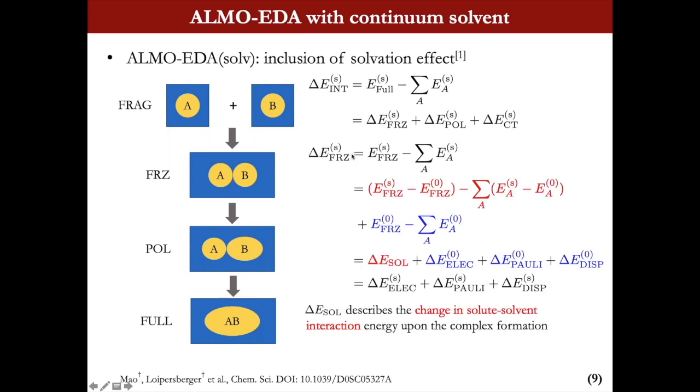And as in the gas phase EDA, it can be decomposed into frozen, polarization, and charge transfer components. And for the frozen term, by playing a small math trick here, we can further decompose that into a new term, which is called delta E sol, which describes the change in the solute-solvent interaction energy upon the formation of the complex, as well as the decomposition of the frozen interaction energy as evaluated in the gas phase. And then by separating the electrostatic and the non-electrostatic components of the solute-solvent interaction and combining them into these terms, we are able to achieve a frozen energy decomposition in the solvation environment. And then we perform ALMO and standard SCF calculations in the presence of solvent. So in the calculation of polarization and charge transfer, the solvation effect will also be taken into account.